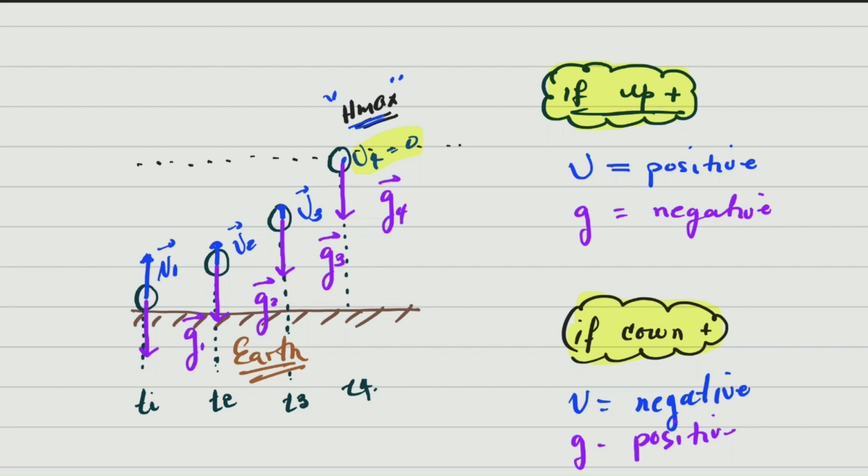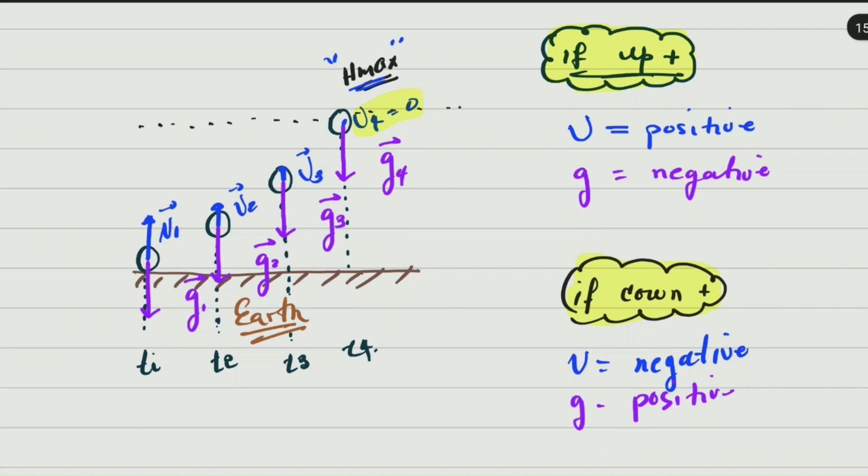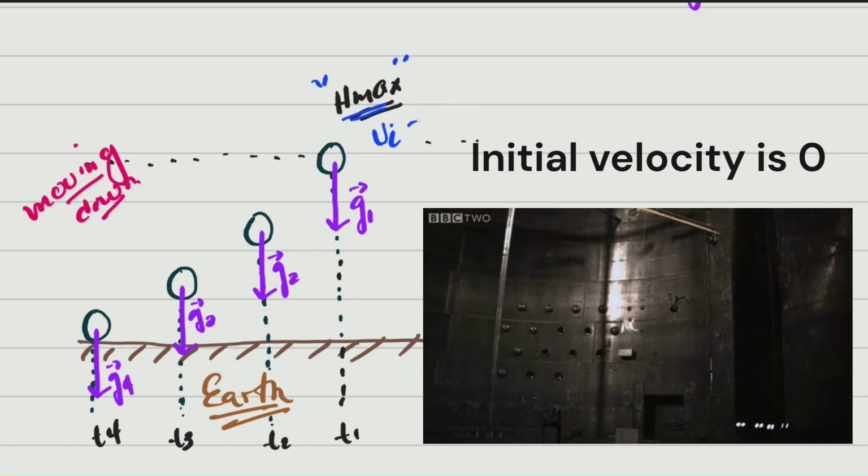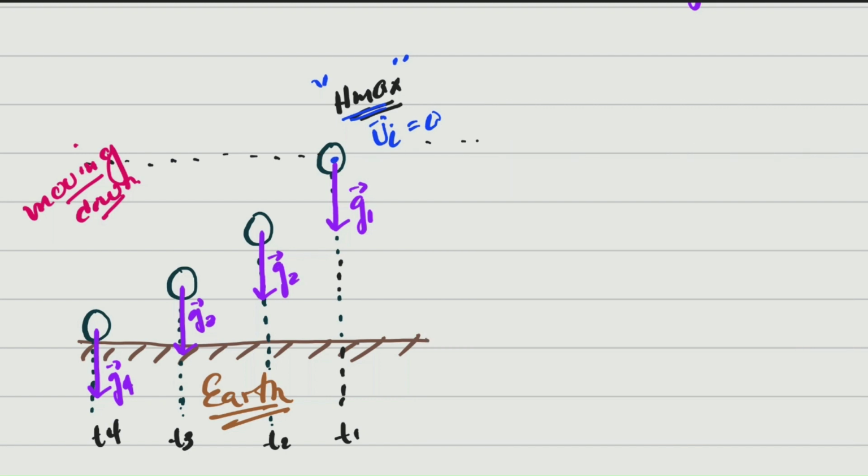So whenever we're working with projectiles, as we did with momentum, we must always select what direction we want as positive or negative. Okay, so now let's analyze the same situation, but when the object is moving down, as it's moving from the maximum height to the ground again. Before we do that, let's write here moving up, because now you cannot really see in what direction the object is moving. Now if the ball is moving down starting from the maximum height, or it's being dropped, then the initial velocity is going to be 0. That one will be no velocity because it's at the maximum height or the object is being dropped.